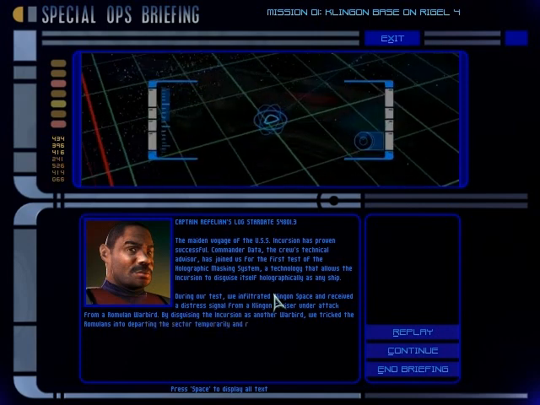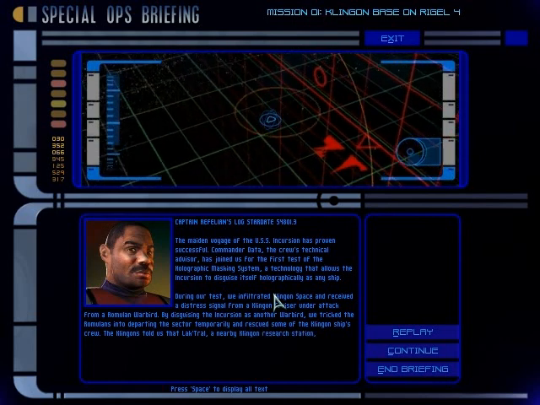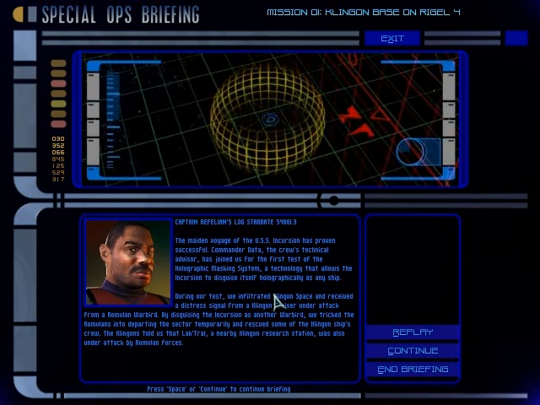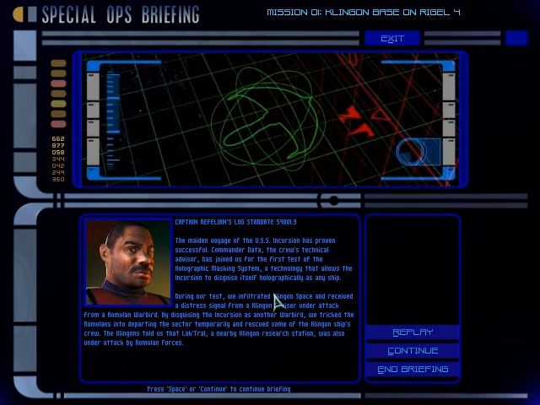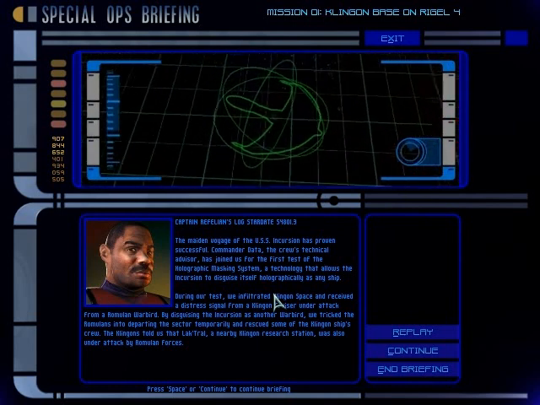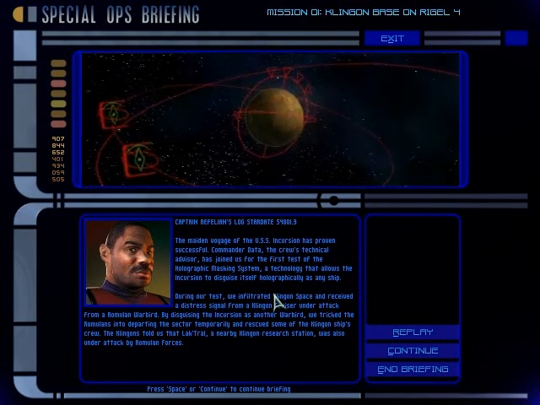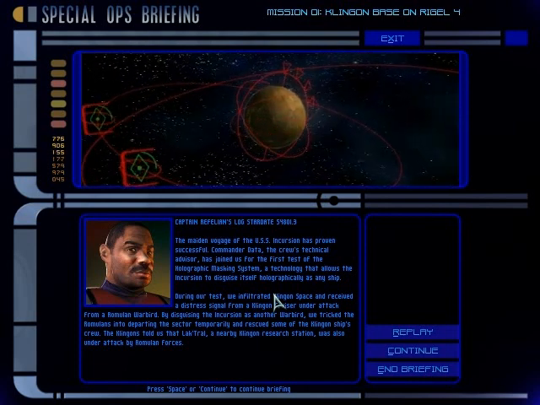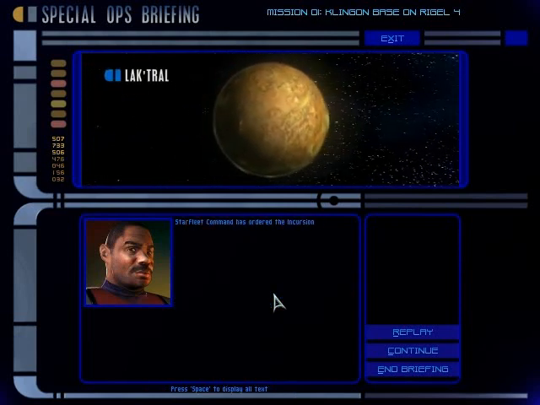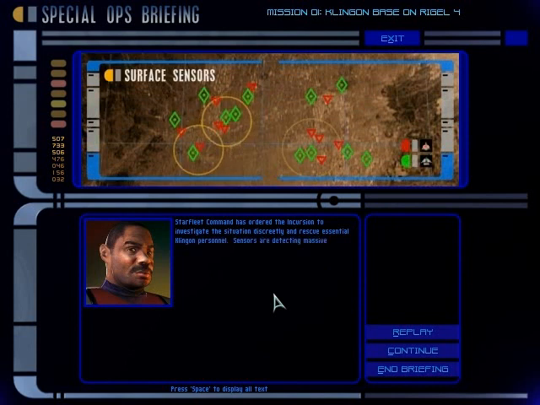During our test, we infiltrated Klingon space and received a distress signal from a Klingon cruiser under attack from a Romulan warbird. By disguising the Incursion as another warbird, we tricked the Romulans into departing the sector temporarily and rescued some of the Klingon ship's crew. The Klingons told us that La Trolle, a nearby Klingon research station, was also under attack by Romulan forces. Starfleet Command has ordered the Incursion to investigate the situation discreetly and rescue essential Klingon personnel.